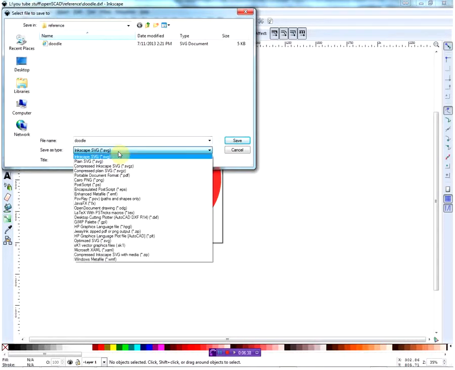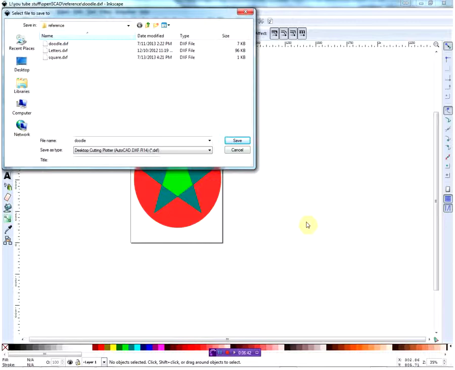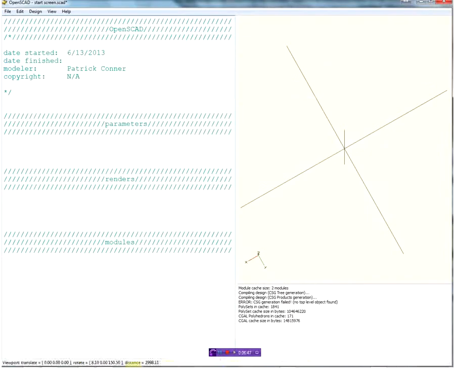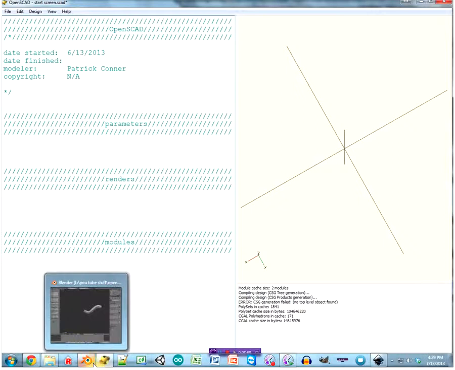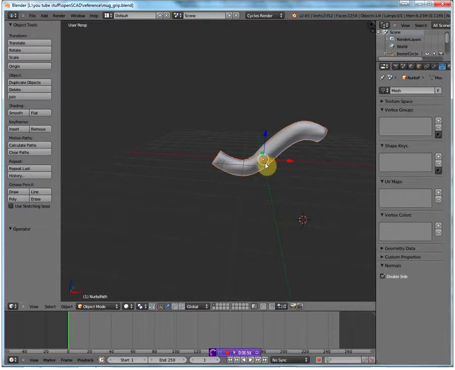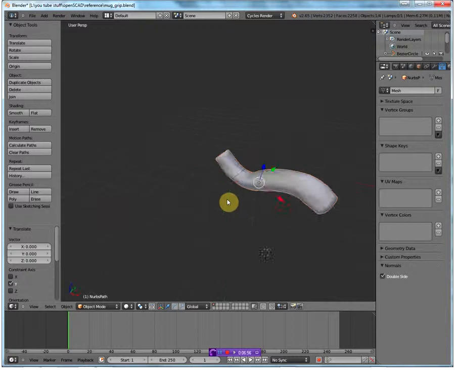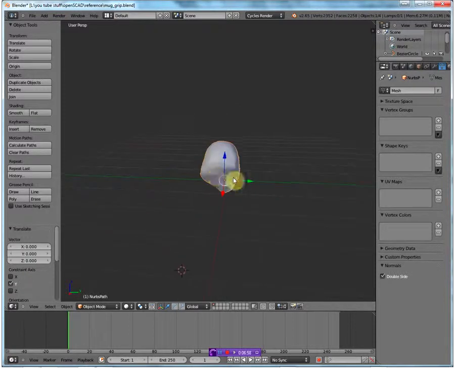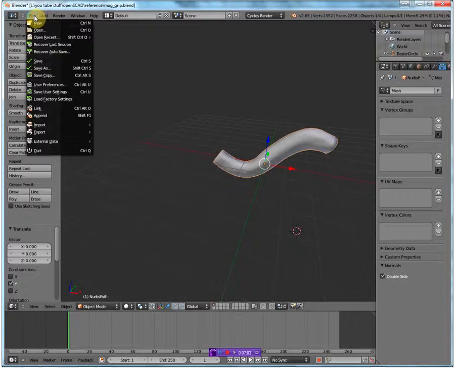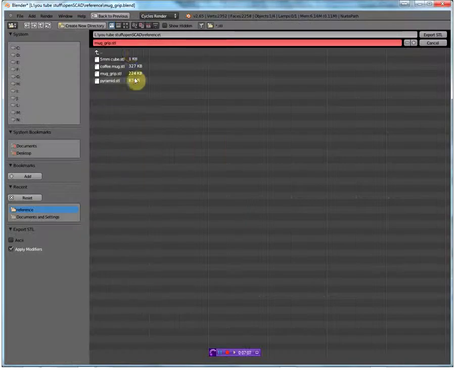And you can save it as SVG, or you just go down here and you go, oh look, it's a DXF now. Woohoo. That's about it. And then Blender, which as soon as I figure out how to actually do it well, because I'm still kind of a Blender noob, I'll probably do a tutorial on this. But basically, you make a shapey shape, and then you go to Export STL. And then you gotta save it in this funky thing.